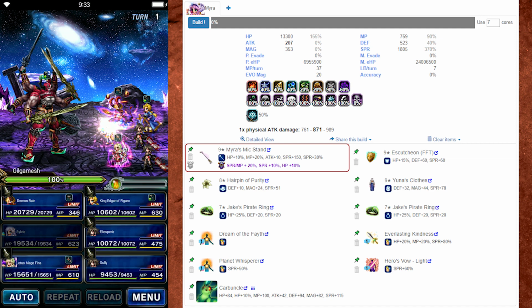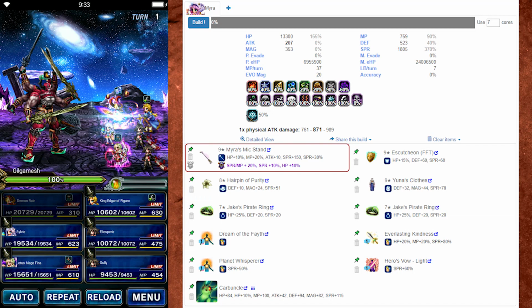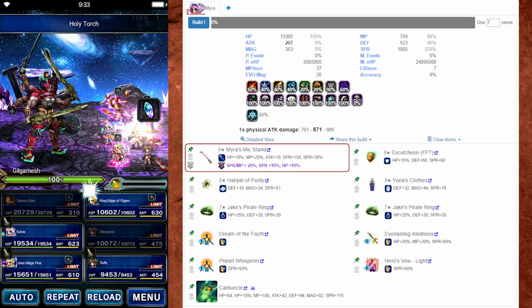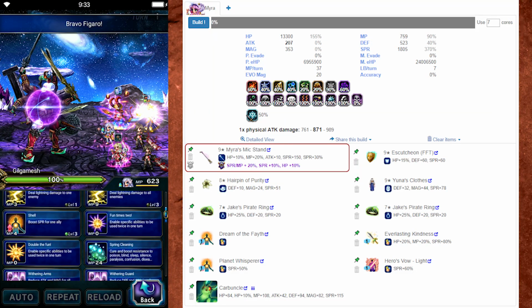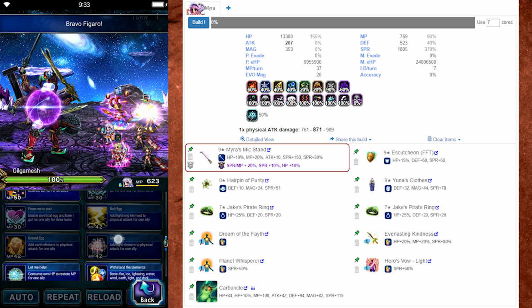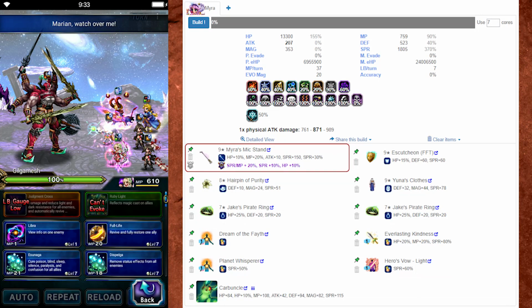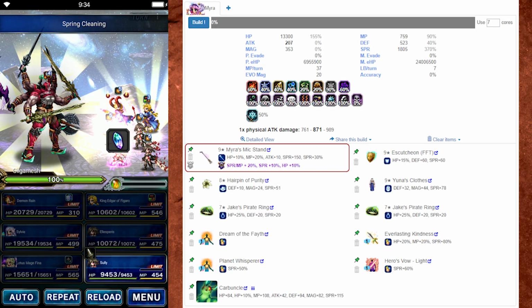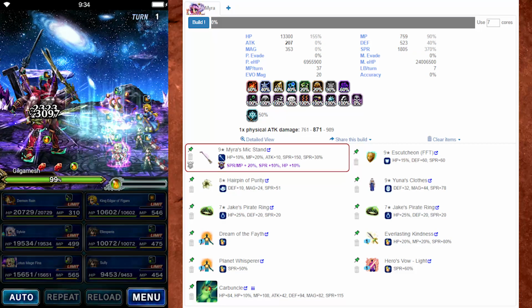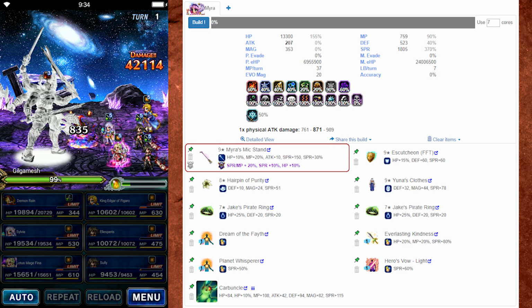I think what makes it shine is she does have a lot of high tide effects from like Pirate Jake's Ring and Dream of the Faith, and then you have other stuff like Planet Whisperer and Myra's mic stand that give you auto limit. So all that stuff together really makes this build awesome. But of course, a lot of these items are STMRs, a lot of them are limited time, like Pirate Jake's Ring. Everlasting Kindness is Chow's STMR, so most people are obviously not going to have that. But this is kind of, you know, if I'm going to run a Myra, this is probably something that I would consider. But if you don't have stuff like this, not to worry.